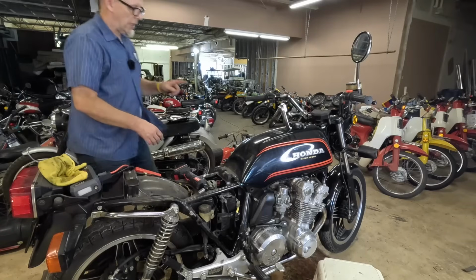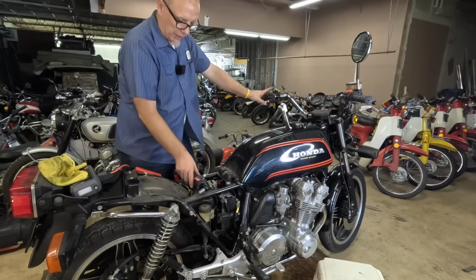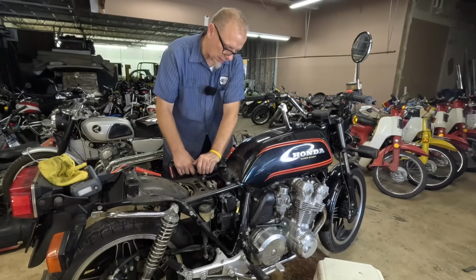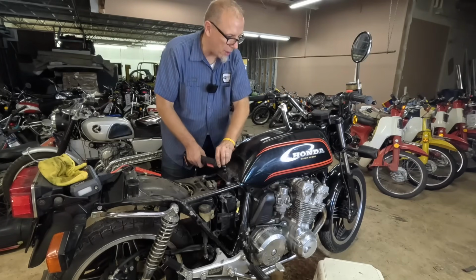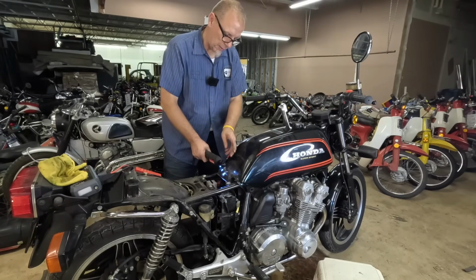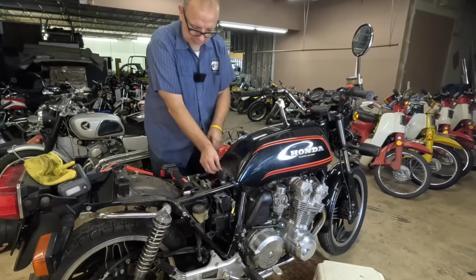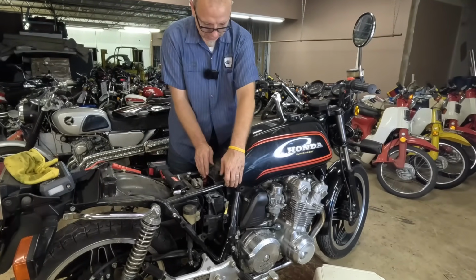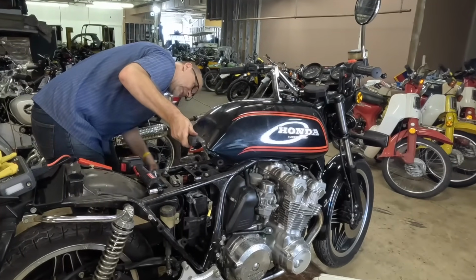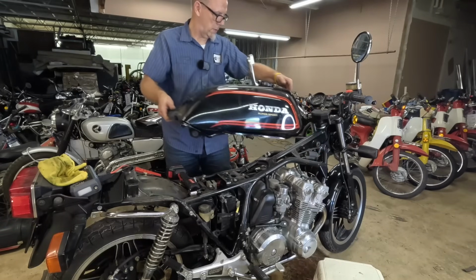That's where we're at. Okay, before we try to turn it over, I want to pull the tank off so I can pull the spark plugs out so we can look into those cylinders and see what it looks like. Let me get this guy off. And plus it'll give us a chance, we can take it home to clean the tank out and maybe give it a good polishing. Let's see what hoses I have. Make sure this guy's off, and let's get this guy off. Here we go.